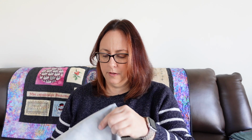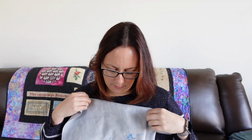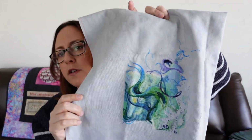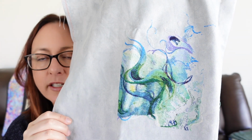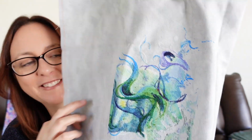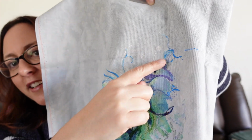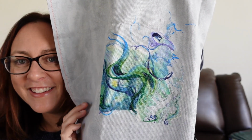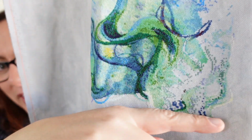This is a Gecko Rouge kit, but I changed out the fabric and it's on a 25 count Lugana, I think Stormy Skies. It's 1/1 full cross, and we're slowly getting there. You still cannot tell it's a cat. Up here is its ear. Can you see? I'm actually working my way up.